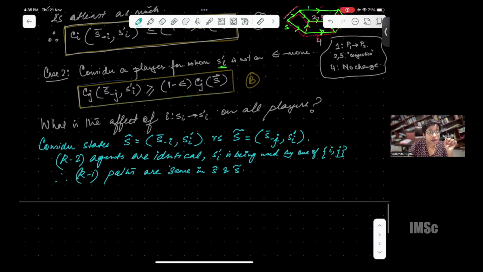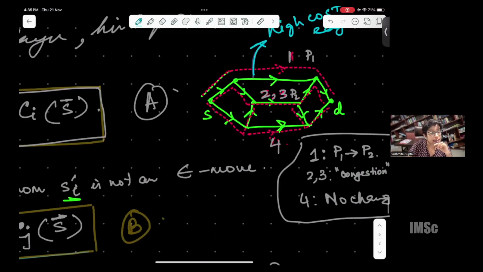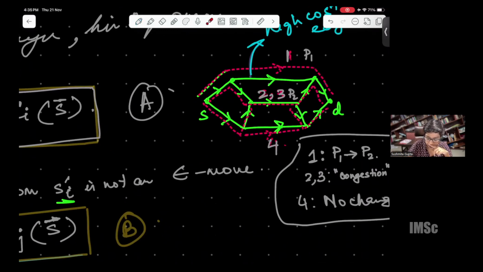So somebody shifted. Let's go back to this example. In this particular example, player 1, who was going by this path, has shifted from this path to this path. So there is a jump in load and a jump in cost across the path, especially across this edge. This edge also sees the increased value, this edge as well as this edge. These are the things that are now being used by player 1 and were not being used before. But either way, across each of these edges there's an increased load of 1. Yes? Therefore, by the jump condition, the cost can only rise by an alpha factor.